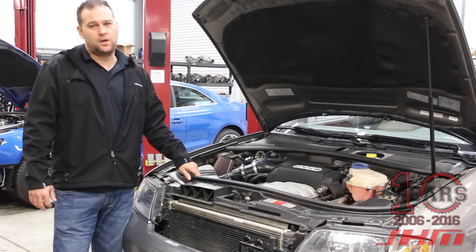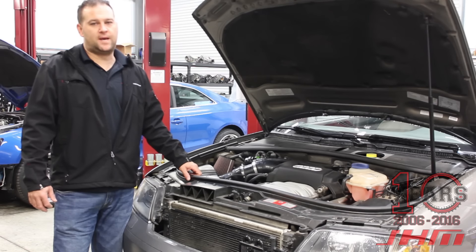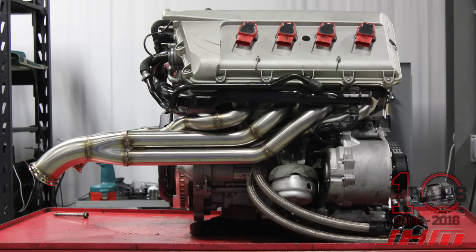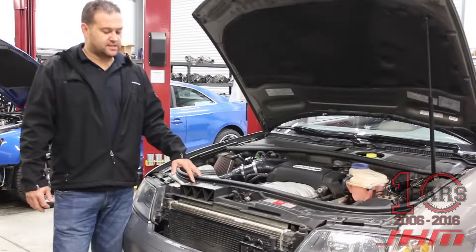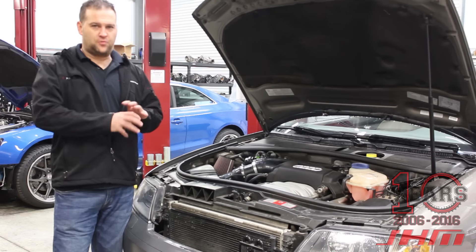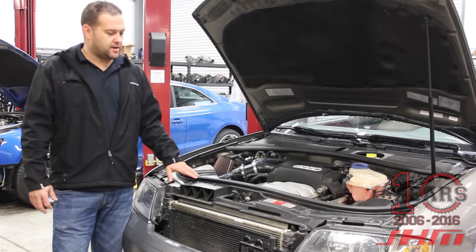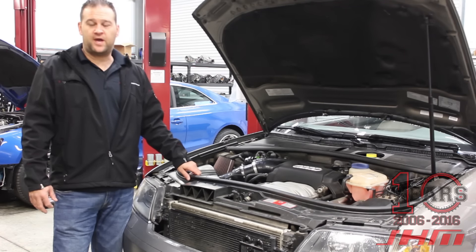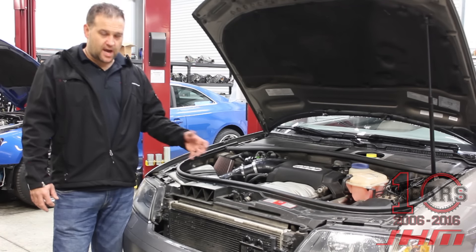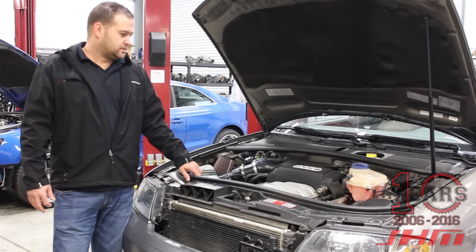It's a two-and-a-half-inch system. All you have to do is adapt the downpipes. On the all-road the tips stick out a little too far, but that's just a quick cut to pull them in — we did that on this car. Overall with the two-and-a-half-inch you get similar performance to a B6/B7 S4 just by adapting the downpipes. We also did our automatic tensioner kit conversion, which we sell for the B6/B7 S4 — it fits right on with no modifications required. That car left all-motor with headers, exhaust, and a timing chain job, which we also sell parts for.